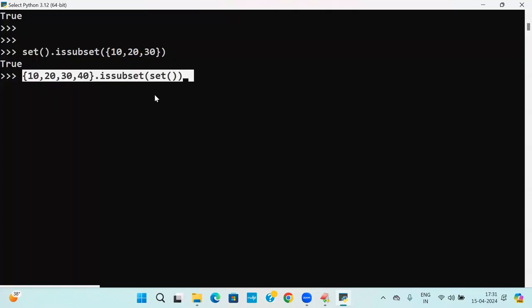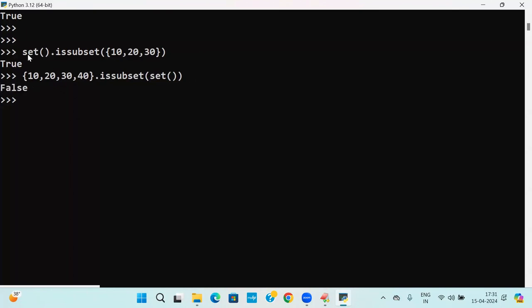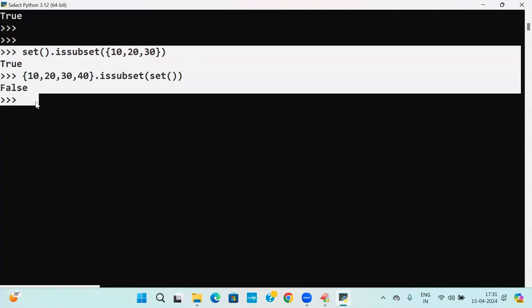You are saying this answer and feeling that you know the subject. What is the answer? False. Did you understand this? A person who doesn't have money, a poor person, is a subset to what? A rich person. A person who doesn't know the subject is a subset to the intelligent student, and the intelligent student is not a subset to the dummy student. So it's an important point.